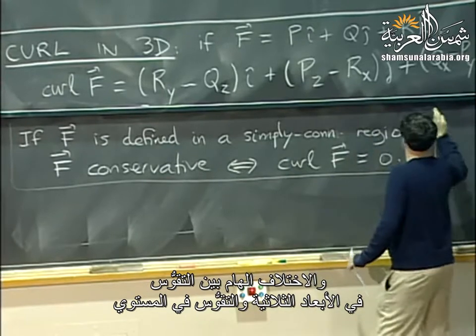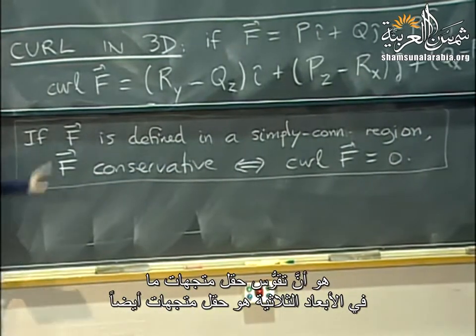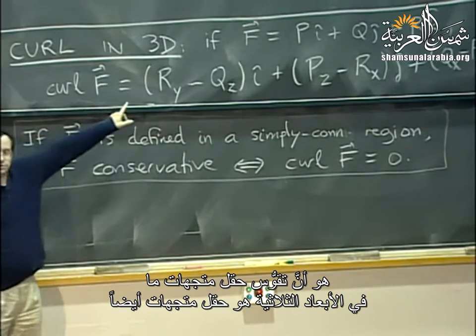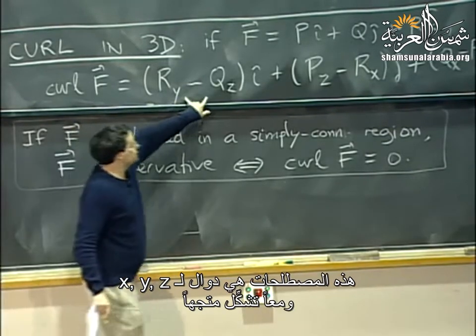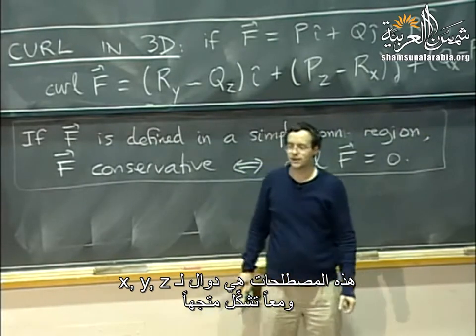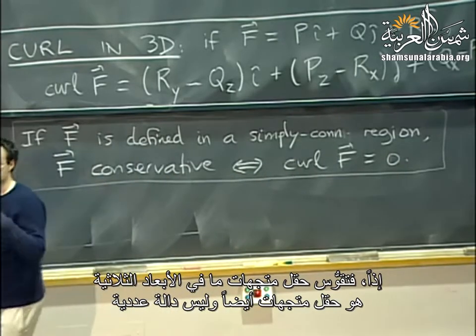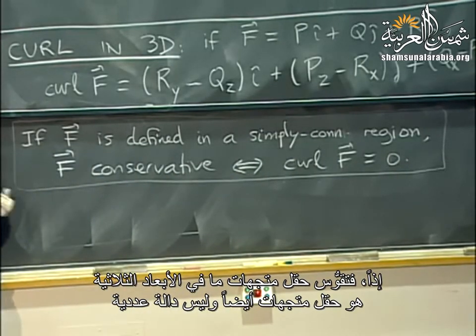Now, an important difference between curl here and curl in the plane is that now the curl of a vector field is again a vector field. See, these expressions, they are functions of x, y, z, and together you form a vector out of them. So the curl of a vector field in space is actually a vector field, not a scalar function.